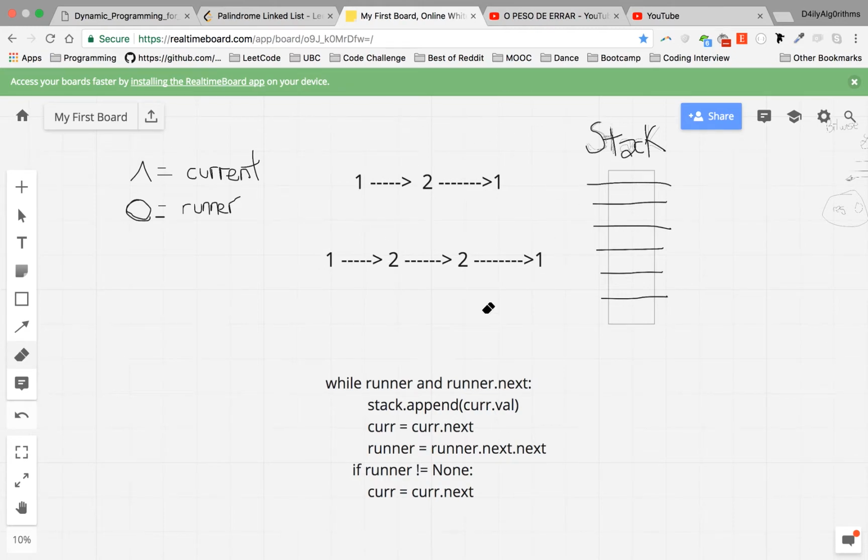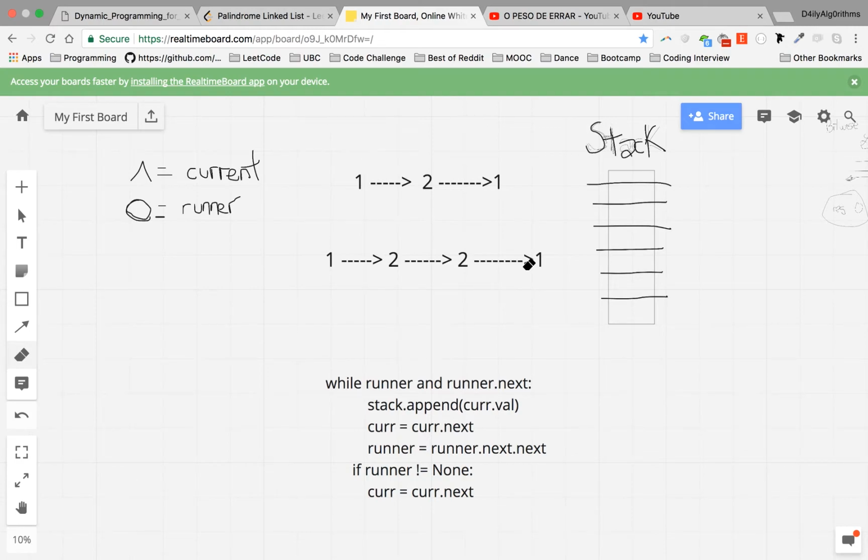Those two are palindromes. I've seen two approaches to solving this problem. I prefer the second one. I think it's much more intuitive and easier, but I'm just going to superficially explain the first one. In the first one, you split the linked list in half, and then compare if the left and right linked lists are the same. If you look up the discussion of this question on LeetCode, it's not that easy to do, it's not that straightforward. So I'm going to explain the way that I prefer. I think it's much easier to visualize, to explain, and to execute.